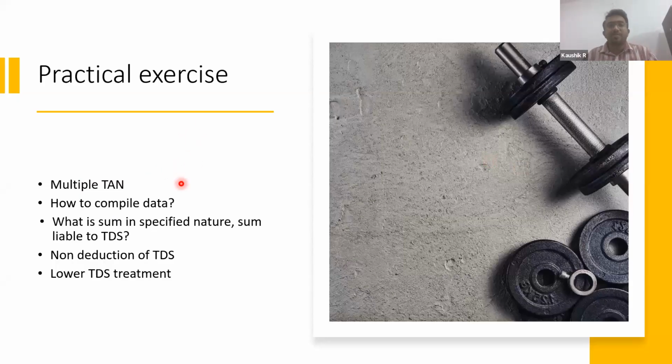So what are the pointers? Let us see the pointers. If there are multiple TANs, under each TAN you should do this exercise. So that will be a tedious thing. In most cases the clients will have only one TAN and it will be very easy to do. Say, for example, the books of accounts is comprehensive and has three TANs. Then for each TAN we should do this kind of exercise.